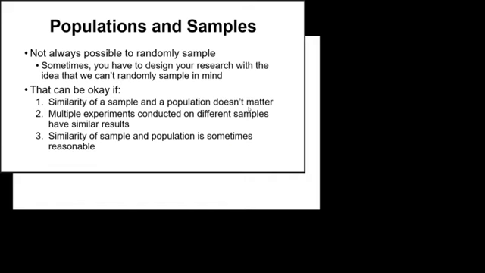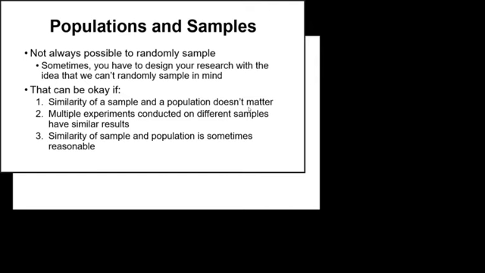And I've already kind of said it, but it's not always possible to randomly sample. Sometimes you just design your experiment and accept the fact that you can't randomly sample. Sometimes you use that as sort of a knowledge that, okay, we can make conclusions about this specific sample, but we can't generalize it to the population as a whole because our sample wasn't representative of the population as a whole.